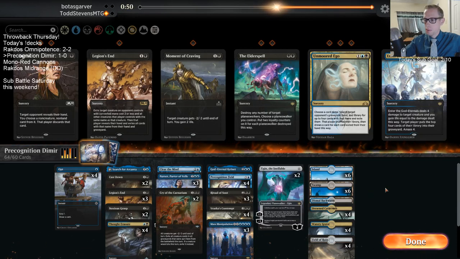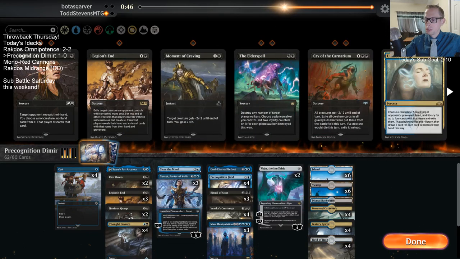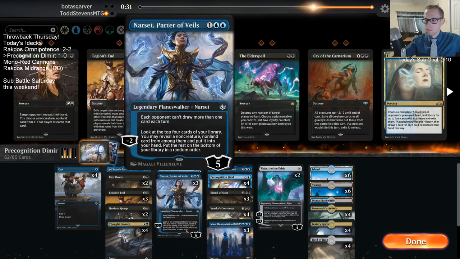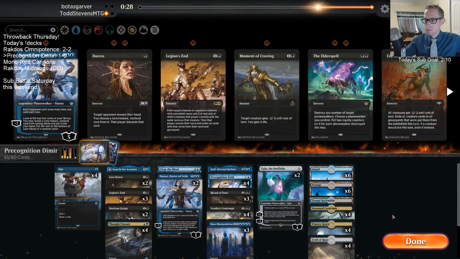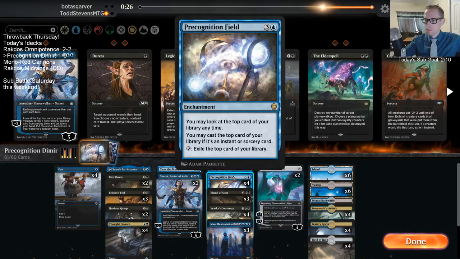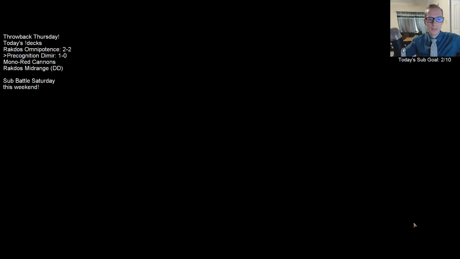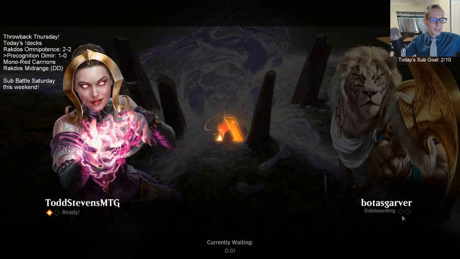Everything looks pretty good here. How am I supposed to cut 4 cards? I guess Cry of the Carnarium? Yeah, I guess Cry of the Carnarium can go. And a Narset? And a field. Okay. Yeah, the whole playset of Veil of Summer.